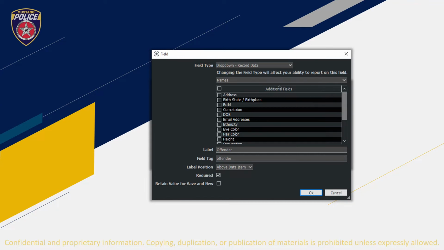What you have the option to do is also add data that will show up on that form. So again, if we're going with that theme of using data on a witness page, the witness information the DA is going to need. They're going to need address. They're going to need phone number, maybe email addresses. Probably not eye color, hair, weight, all that stuff. They need ways that they're going to contact them. On the flip side, for their offender, they're probably going to need build, complexion, date of birth, ethnicity, eye color, hair color, height, weight, all that stuff. Because if this person doesn't show up for a warrant, doesn't show up for court, that's the information they're going to use on their warrant. So that stuff's pretty important for that.